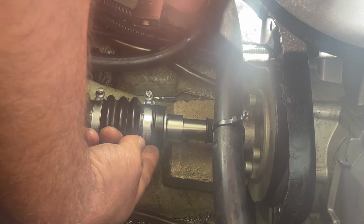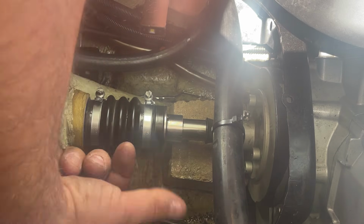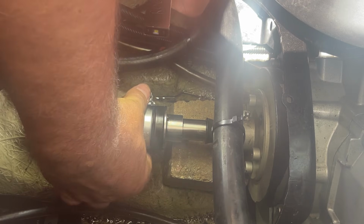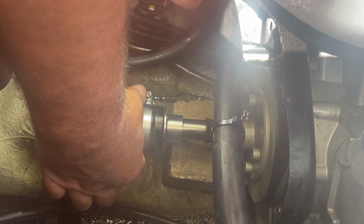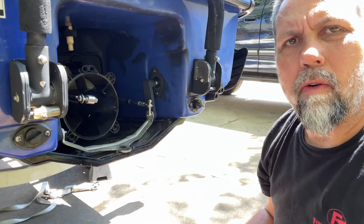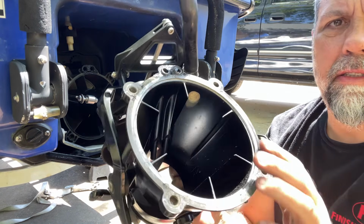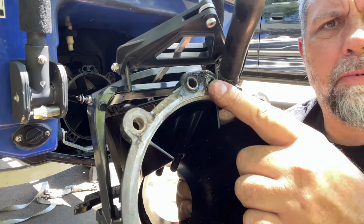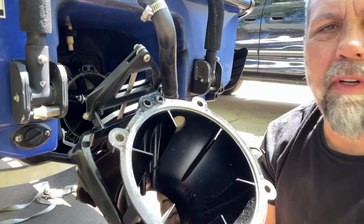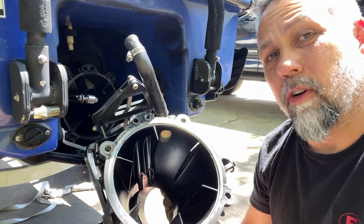We've got a good, solid, square, tight seal between our carbon ring and our flange. That's what we want to have. Just the right amount of tension on it. While I'm in here, I'll go ahead and grease up my hub. Now we're ready to put the back part of our jet pump together, put the nozzle back on, clean this area up real good. There's a couple of O-rings up here you want to be mindful of. Hit that with a little bit of dielectric grease, and then the installation is reverse of removal.